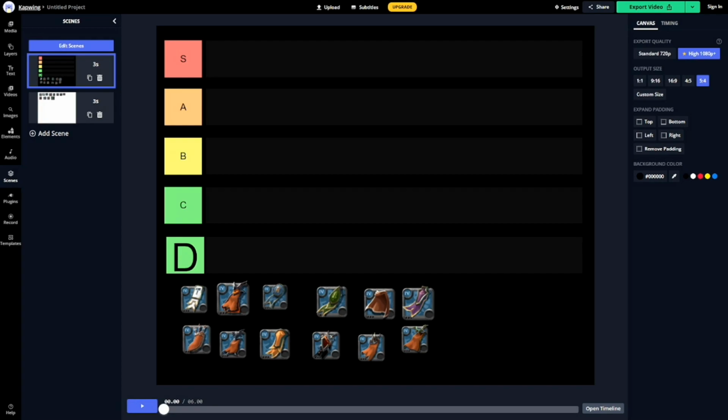B and C mean for specific builds, setups, or uses. S tier will be the most useful in most builds and is the best cape to take, and A tier are some solid choices. First off, Fort Sterling.